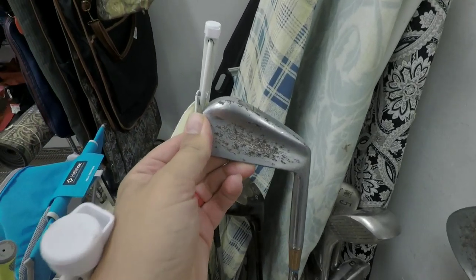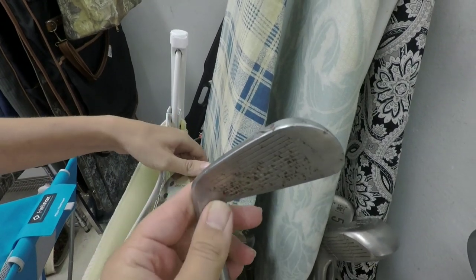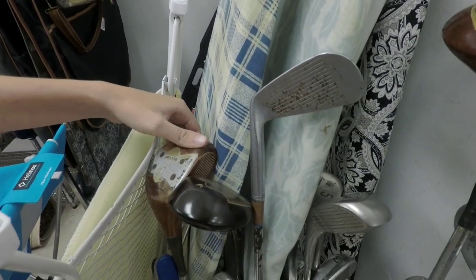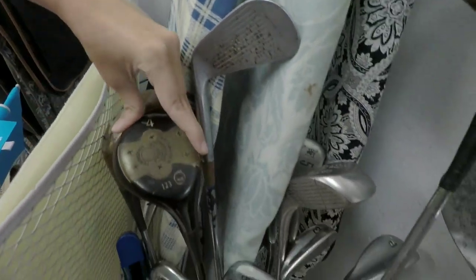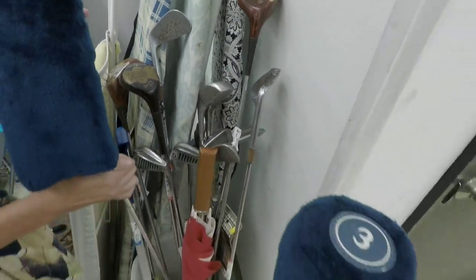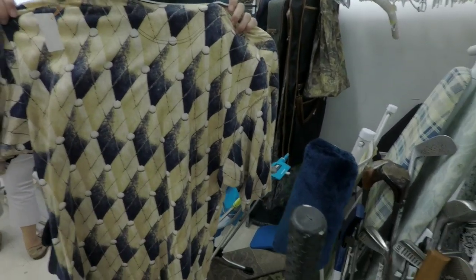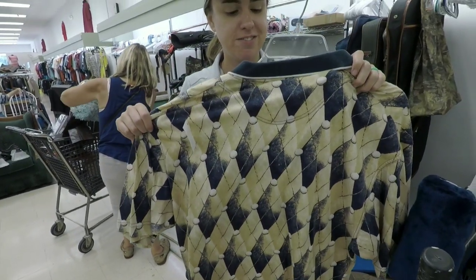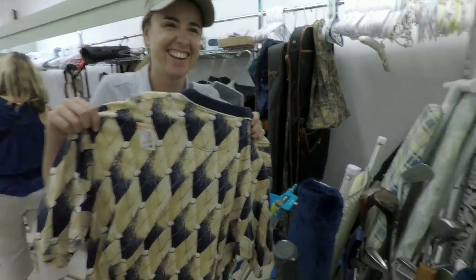Oh, here's another one. Another Spalding club. Might be able to lock these up and get some money for these. Not sure. Someone definitely likes Spalding. Oh, there's a Spalding. Yeah, Spalding 2-wood, Spalding driver. Huh, pretty interesting. Definite pickup. You can rock this on the golf course. That could be a challenge. It'd be a challenge for me to fit into it, so it's basically going to be yours.